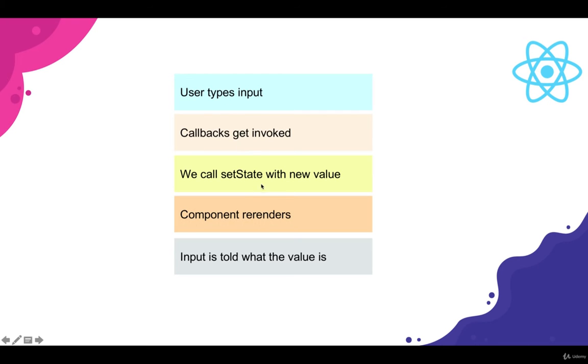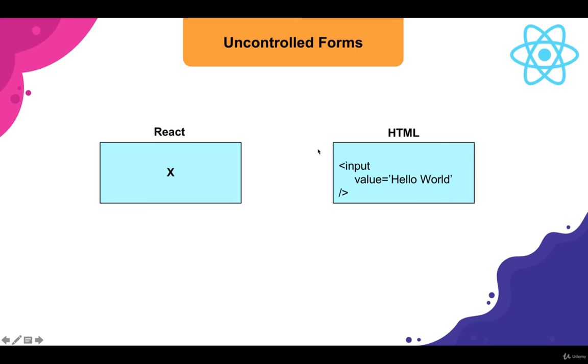So this entire series of flow is a controlled element with the refactor that we just did. And before, we had an uncontrolled element. Now let's talk about exactly what the difference is between the two and why we prefer controlled elements. So let's pull up another quick diagram here. Now this is a diagram of the code before we refactored it to be a controlled component. So let's first consider the older version of the code.